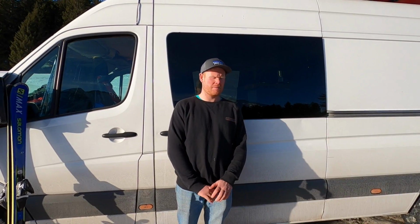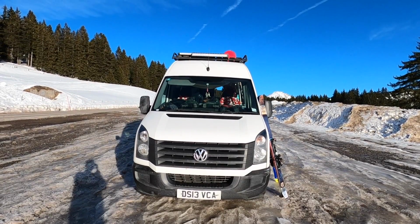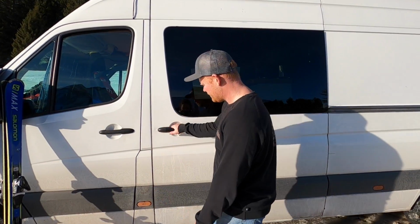My name's Jack. This is my van, Colin. It's a 2013 Volkswagen Crafter. I'm currently out in Morzine on a ski season, so winter van life at the moment. If you'd like, I'll show you around.